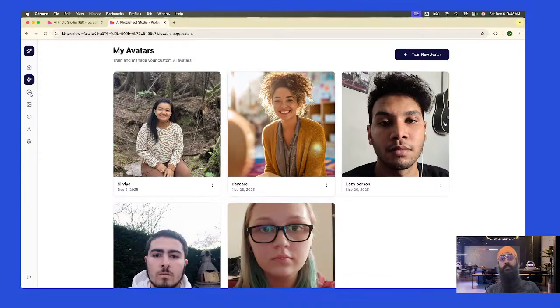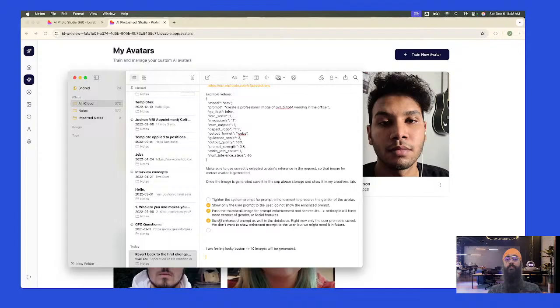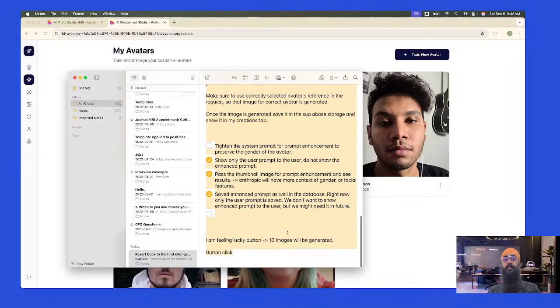Okay, so the flow will be very straightforward. On button click, the Anthropic API will be called.